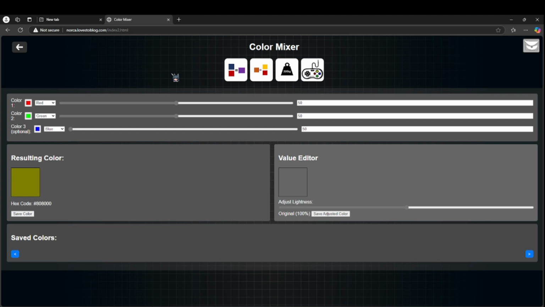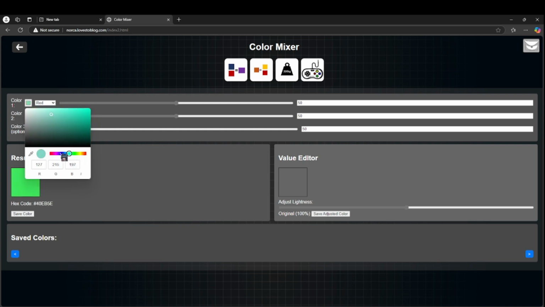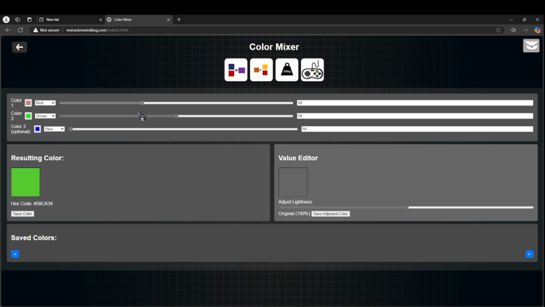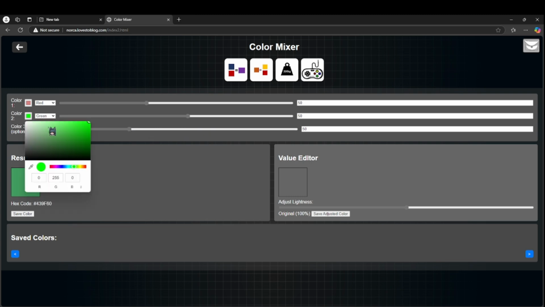Now for my first page, we have on-click buttons here where you can change the colors and it will affect this resulting color here, as you can see. Now you can also change the intensity of the color, which will again change the color. Each of those slider bars affects it, and each of these buttons also affects it.